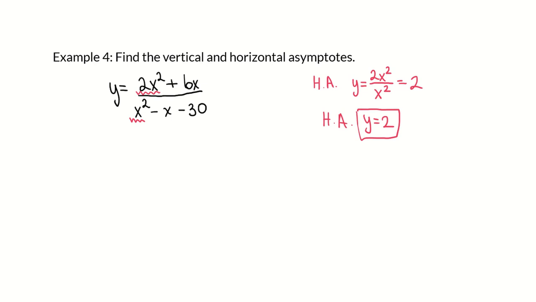So now to find the vertical asymptote, we want to factor everything that appears in this function. So the numerator will factor by taking out a GCF, or a greatest common factor. We can take out a 2 from those two terms and also an x. And we're left with x plus 3 after we divide 2x out of each of those terms in the numerator. The denominator we factor by finding the numbers that multiply to negative 30 that add to negative 1. That factor pair is negative 6 and positive 5.